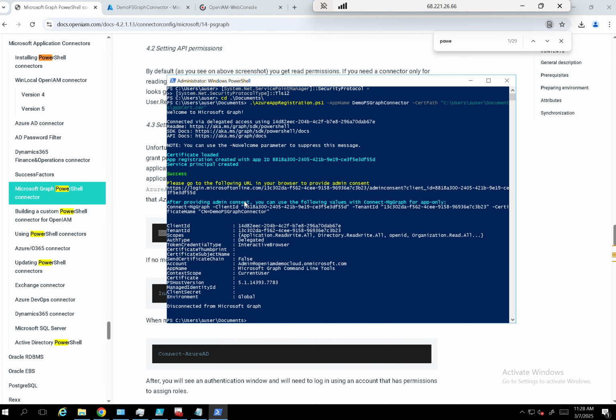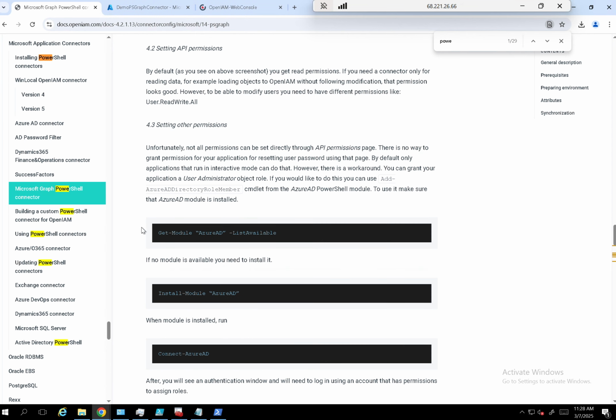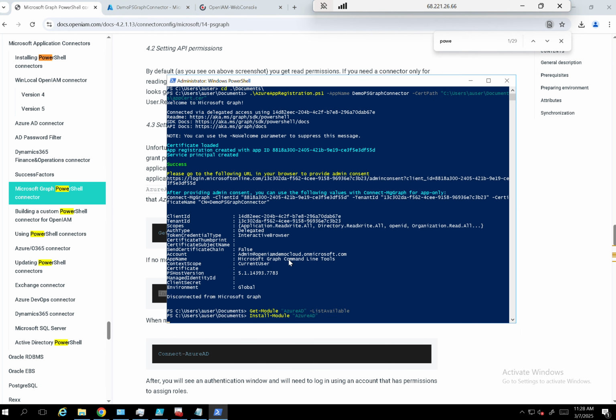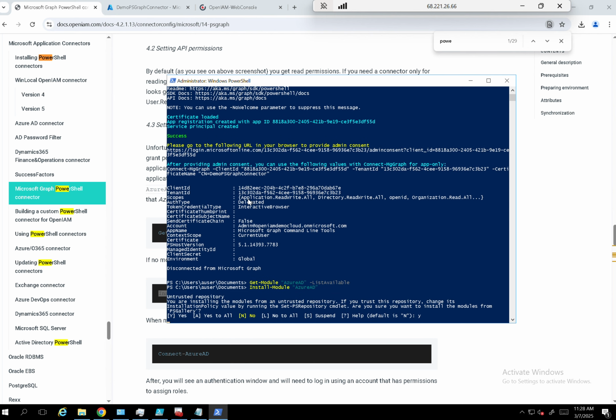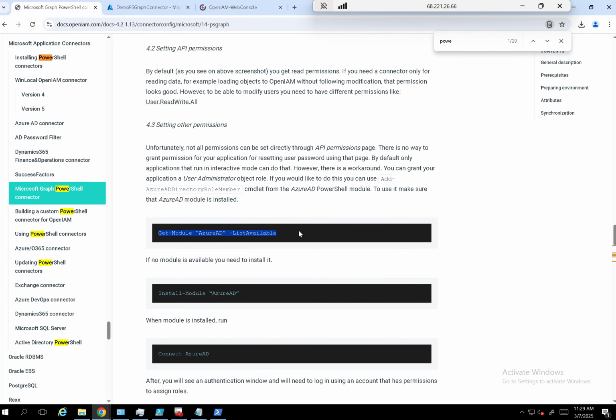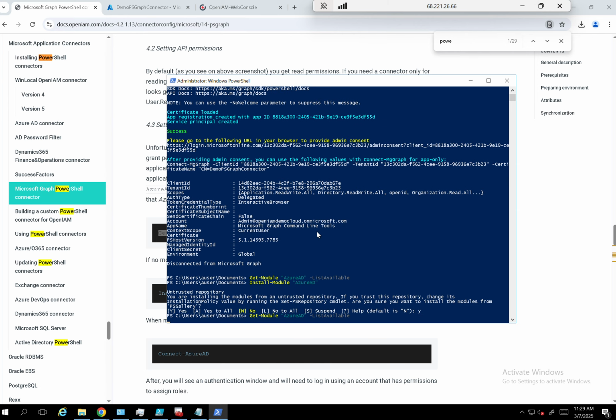And let's see if this module is available. No, it is not available because it is a fresh machine. So I will do this module installation as well. Yes, I want to do this. Okay, so I will do it once again just to see changes.